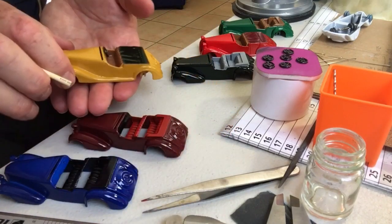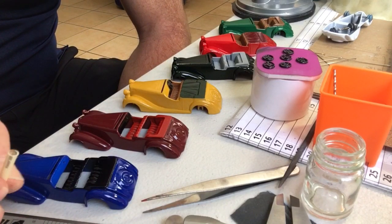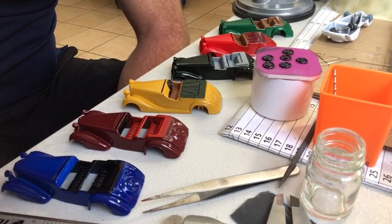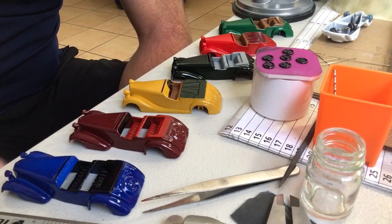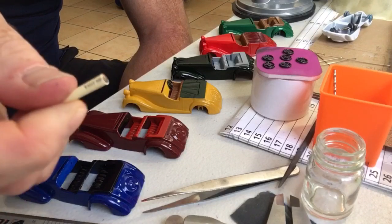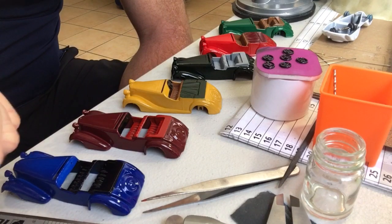For those of you that are on the wrong side of 40, which is probably every single one of you, our eyesight is definitely no good. It's not going to get any better. And painting grills and headlights is the most nerve-wracking part of what we do when we're restoring these things. So if we can come up with something that's relatively foolproof, because you've only just got to dab this into the headlight recess and maybe give it a little bit of a turn, and it will be job done.